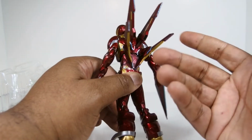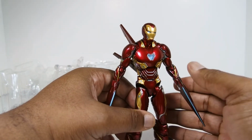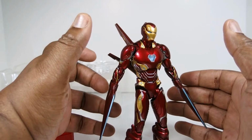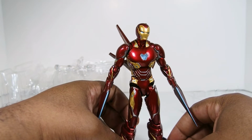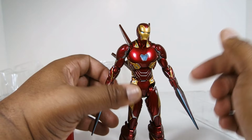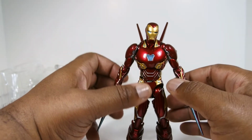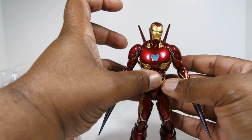Like, there's no attack. I have to leave all this shit on, because it basically doubles as a second figure, even though the figure is modular, because you can pull all this off and replace it with the other attachments. So what's the point of having an extra body if I don't have any legs or arms to put on it, when I'm not using the blades or the anchoring feet? You know, this is dumb. I'm really, really disappointed, because if you guys have watched any of my videos, you guys know I rep Figuarts.